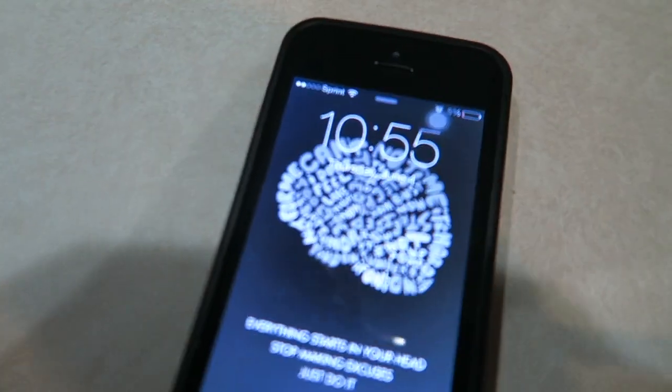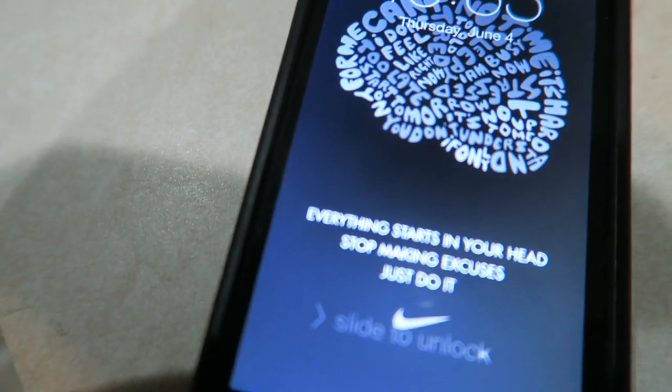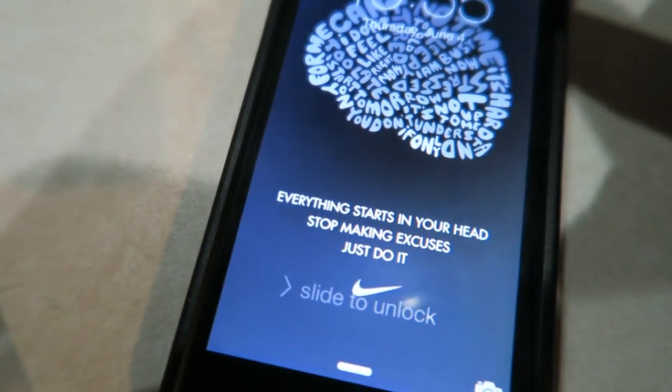It's currently 10:55. But I literally took my time doing this. At the bottom, Nike fanatic, everything starts in your head. Stop making excuses, just do it. So, we got the meal prep. This is everything I'm going to be using.